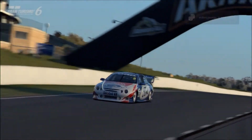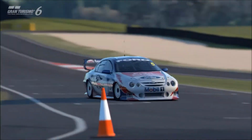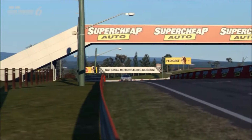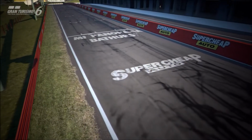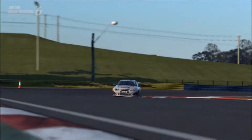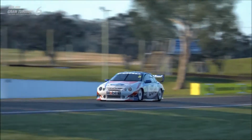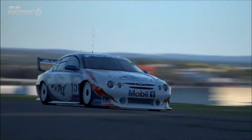Does that mean then that this car, the Falcon XR8, is a bad car? Or is it more just a case that people don't really know when to use it effectively? Well, personally, I've discussed this car on the channel before, in the Dark series, but we didn't go as in-depth with it as far as spec. So, I love this car. I think it's a great race car on the game.